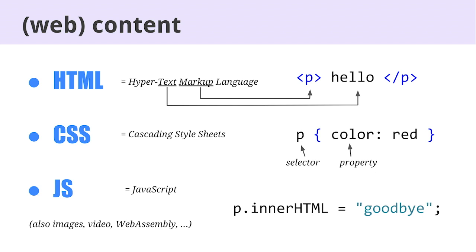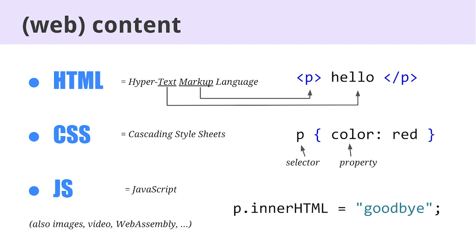So content is the generic term that we use for all of the code inside a web page or the front end of a web application. And I'm just going to do 30 seconds for those of you who have never built a web page before, which is OK, don't feel bad. Content is HTML, which is text, and markup surrounding the text, like the P in the angle brackets that creates a paragraph. Then there's CSS, or style for short, which is selectors and properties. Like here we have a selector that says P, so it's selecting paragraph elements, and a property named color, whose value is red. So this style rule is telling the engine to render all paragraph elements with red text.